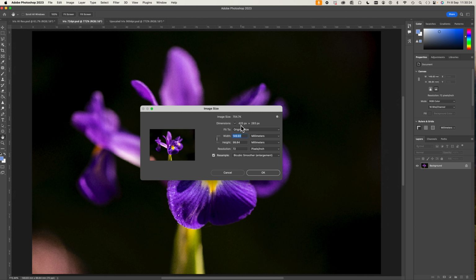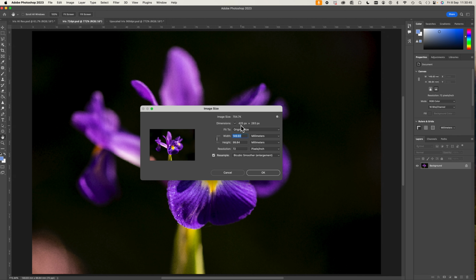So let's see how many pixels we have in this image. So 425 by 283 is just 120,275 pixels. So that's way, way, way fewer pixels than we had previously.